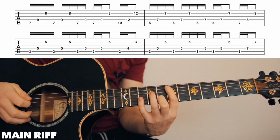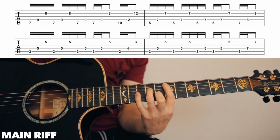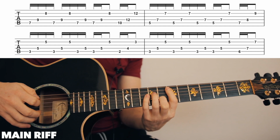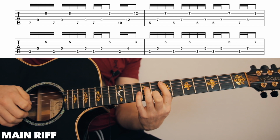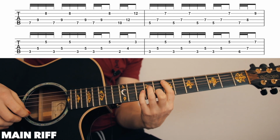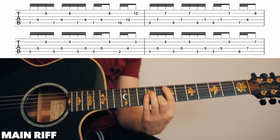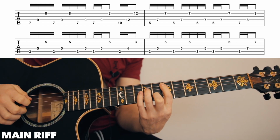Now if you want to, you can actually pick all the notes. And you could pick up on the B string, you pick down on the bass notes. You can do that if that's easier for you, fine. I quite like plucking just because you get more of a pluck sound. You can kind of control the dynamics a bit more, and also it means you don't have to move the hand as much, right? But it might confuse some of you, so again, you can pick or you can pluck that B string. All right, now the pattern, we're going to do pick, pick, pluck, pick, pick, pluck to begin with.